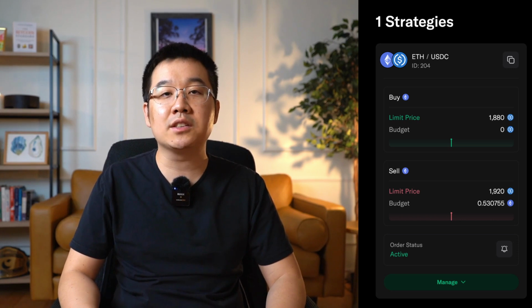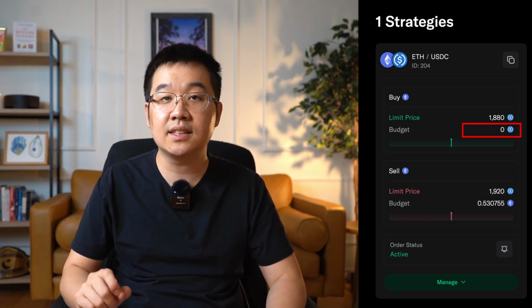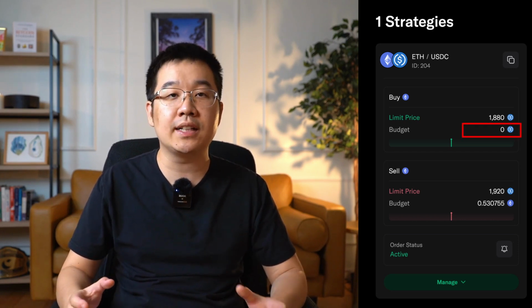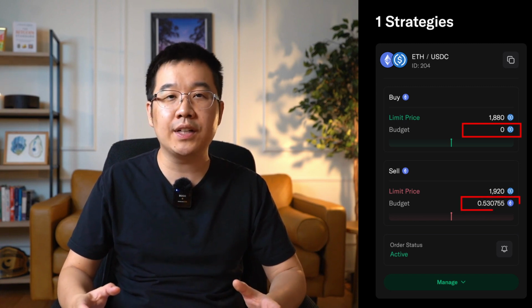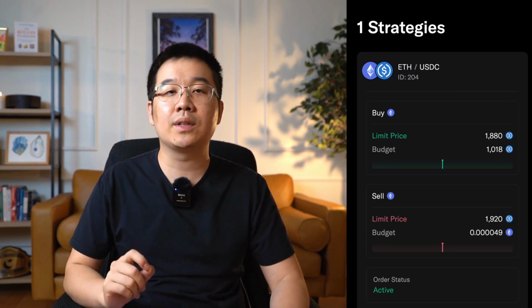The USDC amount went from 998 to 0. And the bottom part shows that I now have 0.53 and a bit more ETH because the price dropped below 1880 USDC, right? So the buy order executed automatically. And then a few days after that, check this out. This is what it looked like for me.